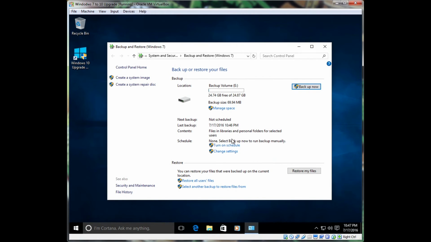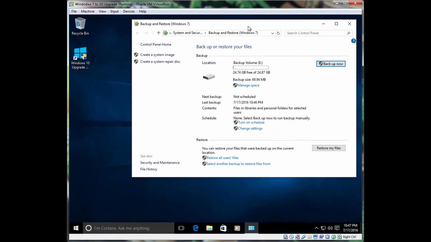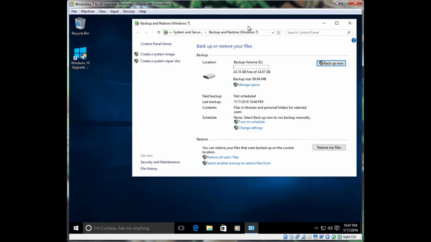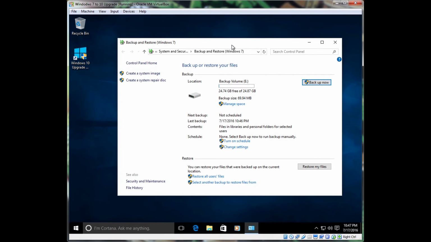And you can see here that there's a lot of functionality. I really like the Windows backup. Some people complain and don't like it, but I have had good success with the Windows backup. It's really easy to use, a super easy method. I'm glad they brought this in with Windows 10. So this is how you back up your computer.